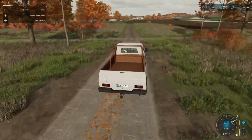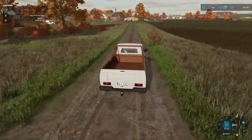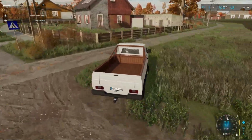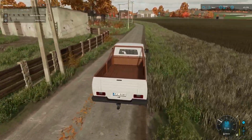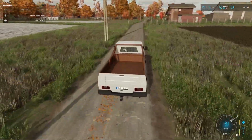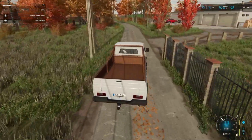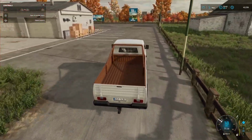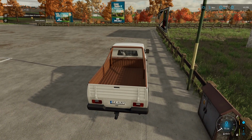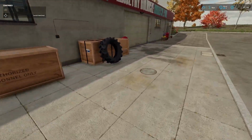Let's whack it down here and see. There you go. Yeah, 52 miles an hour. Not too bad. Better slow down there. Take that corner. Oh dear. Just take a bit of abuse, this van. Right. Let's get out and see what they've got for me. Chat to them quickly.